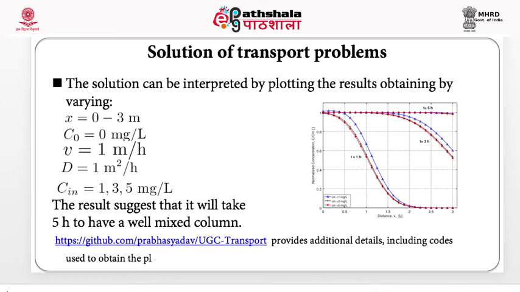You can have these simulations and the mathematical codes used to develop this plot, and several others, on my website, github.com/Prabhas UGC Transport. Many more examples of transport problems are presented there. I specifically encourage you to go through those problems and try to simulate them and check the results.